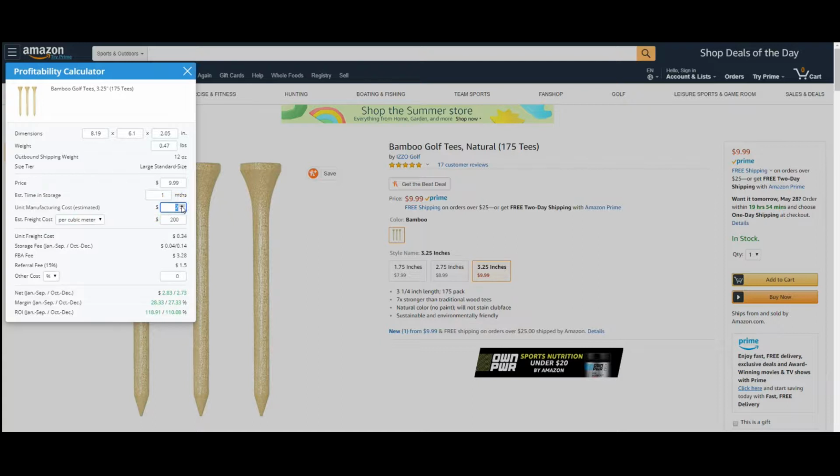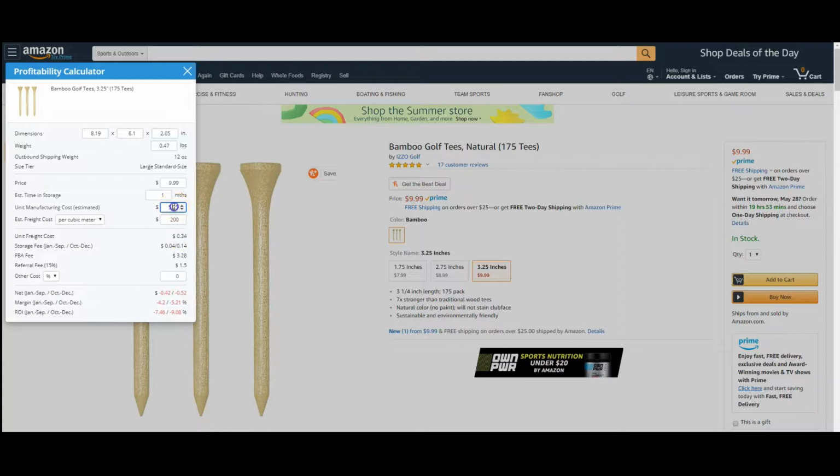So we know that these would cost $5.25. Now the software just kind of guesses, but this is where you put in your price. So we put in $5.25. And now what you also have to remember is this is the estimated shipping from China. You also have to ship this once it lands here in the US or wherever you're at. You also have to ship it to Amazon's warehouse, and you have to get it stickered. So what I like to do is I like to add another 50 cents per unit for that.